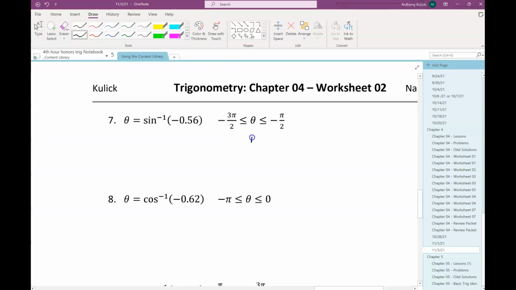So we'll start by drawing our picture. First thing I notice is that my theta is negative. It has to be between two negative values. So when I'm drawing my labels, I need to make sure I'm going clockwise instead of counterclockwise: negative pi over 2, negative pi, and then negative 3 pi over 2. So I'm going to be looking in quadrants 2 and 3. Using all silly turtles crawl, I can see that sine is negative in quadrant 3.